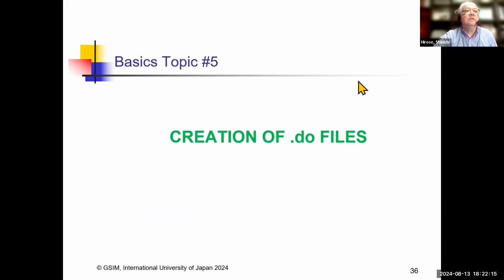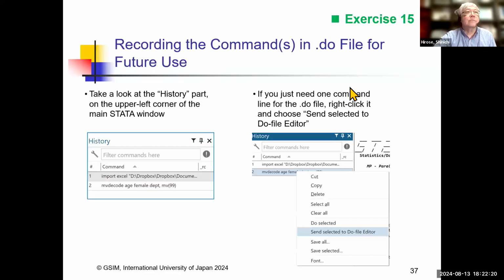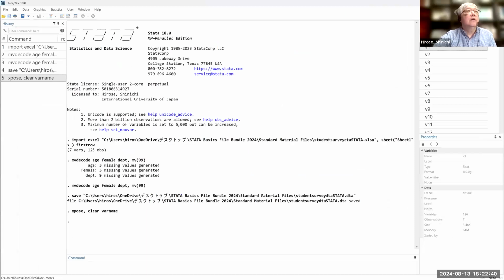And the do file. A do file is a series of commands, and it is easy to create a do file. Here we have the history part, and all the commands you execute are recorded here.